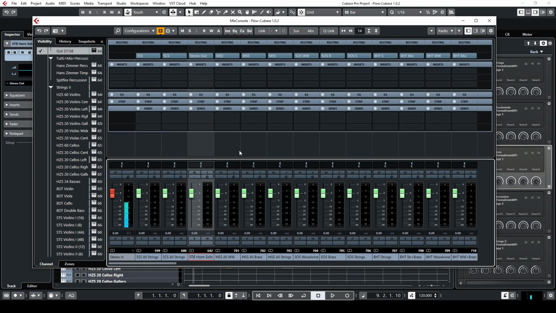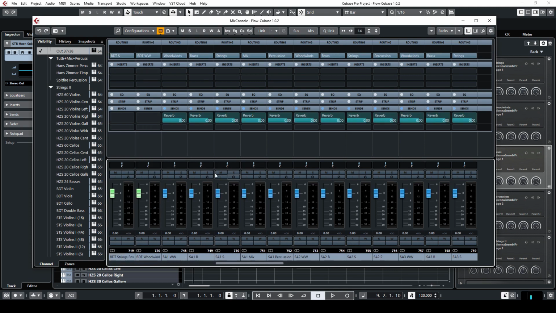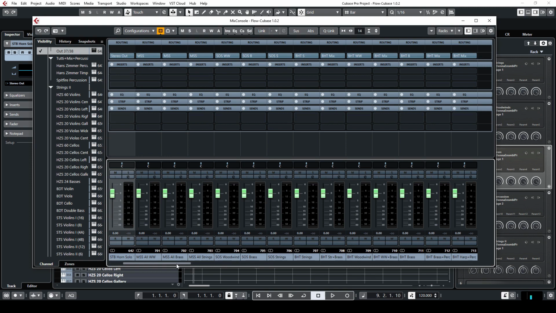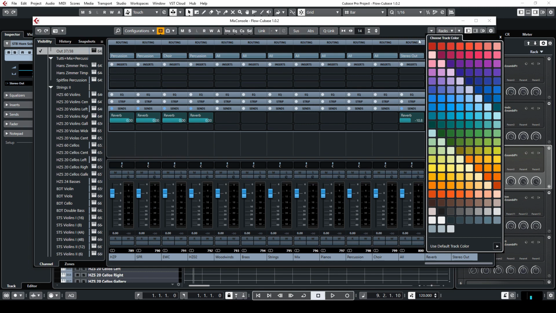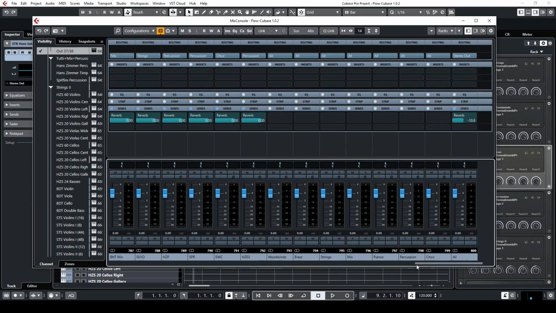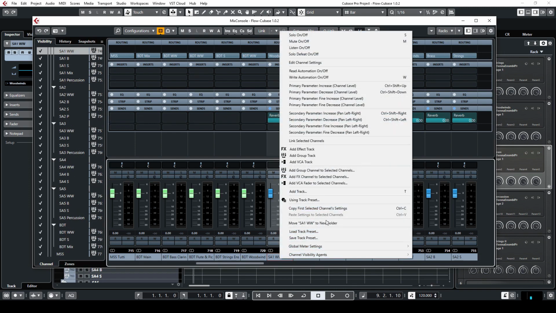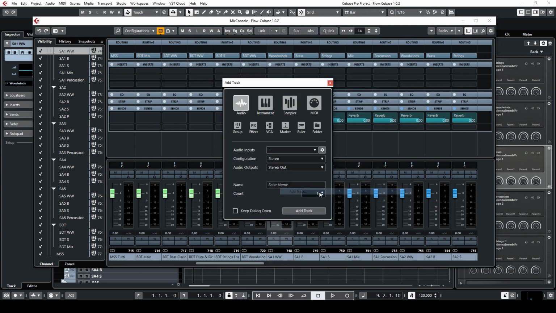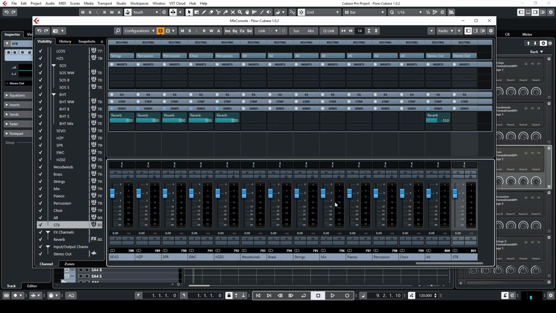So what I've done in Flow is that for each specific library, I have a group, and all the instruments are sent to the group of the library where some reverb is applied, which then sends the signal to section groups, like you can see here: brass, strings, mix, etc. So in that case, since it's a new library, I'm going to add a new group. It's a group name, and I'm going to call it STB. Okay, add. Here it is.